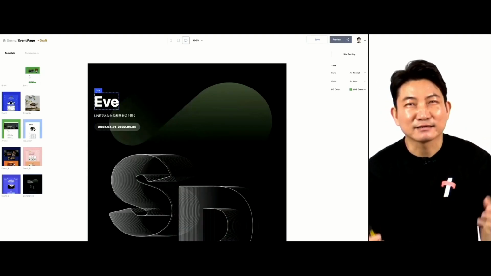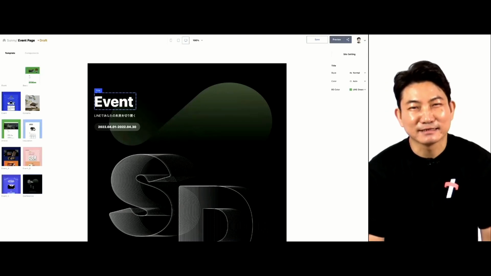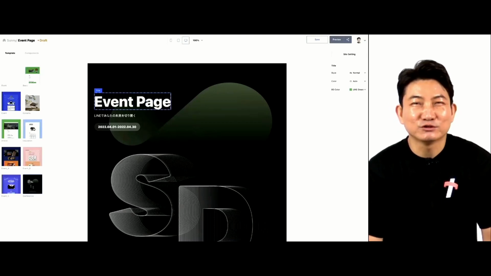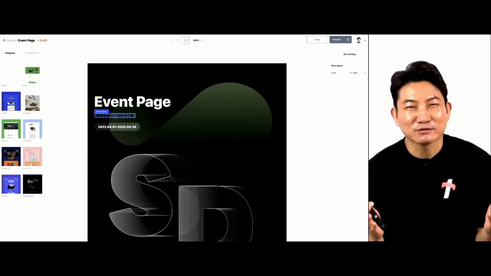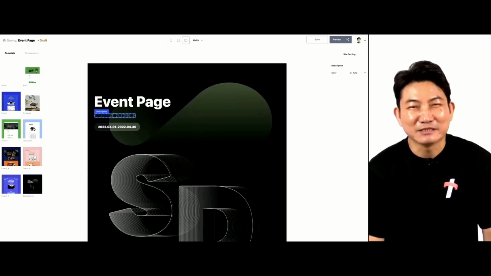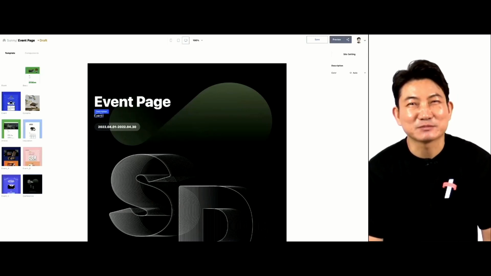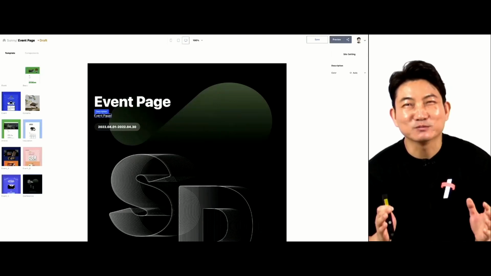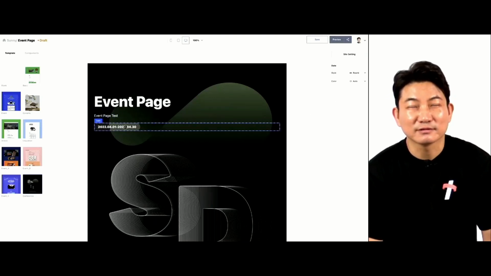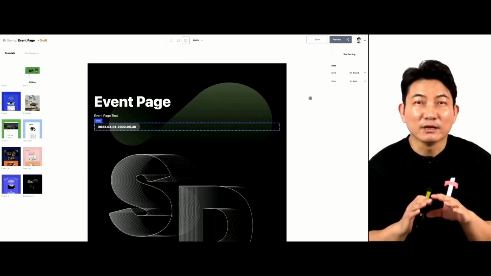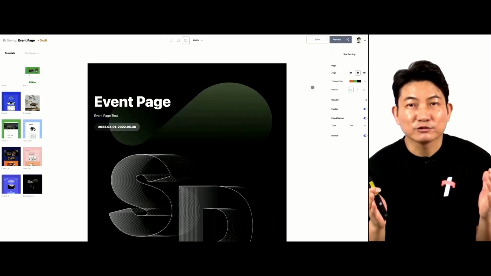This is a text column. You input text. So let's say here, event page, it's a simple one. There are no other additional special titles. Well, of course, you can change and make adjustments here. Let's say this one here, event page. So text should be quickly input. This is the event. So you would need to make adjustments for the dates too.